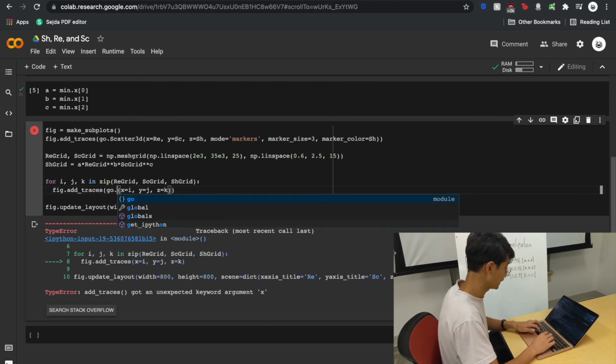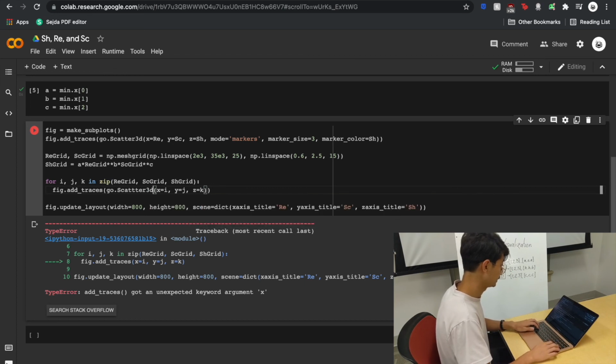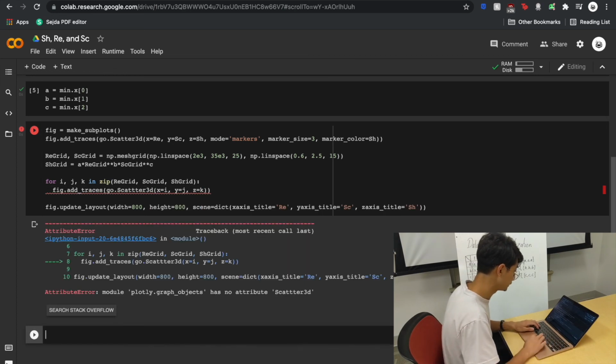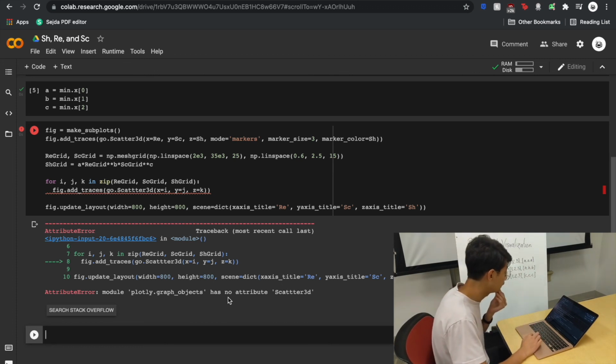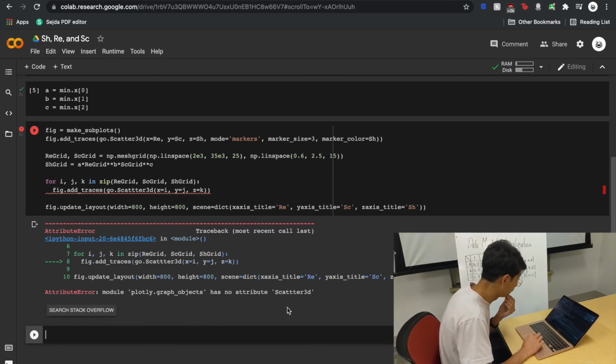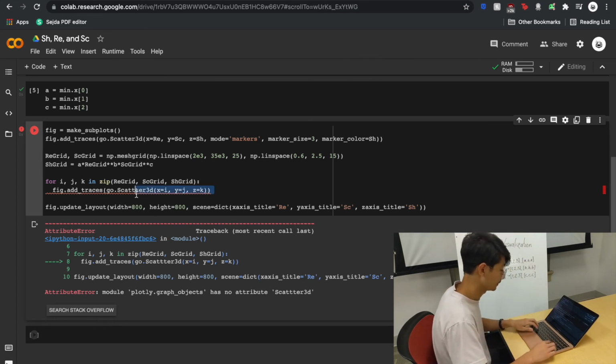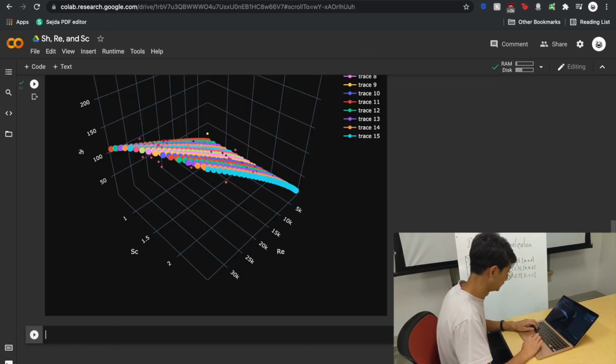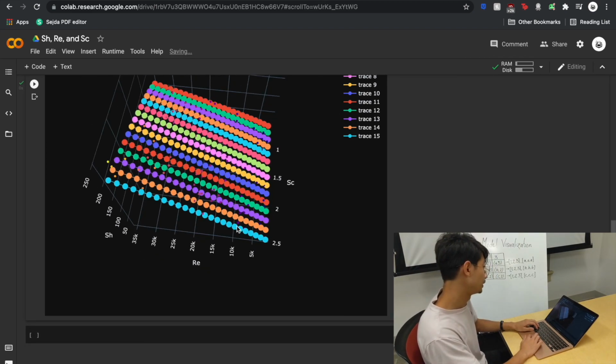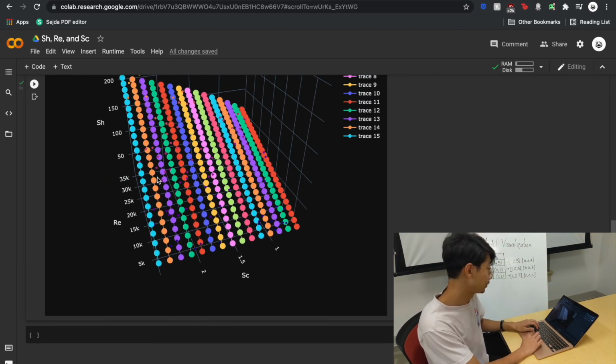That's go.Scatter3d. See if that works. Okay, still doesn't work. Let's see what went wrong here. Okay, another typo, 3 D's. Okay, there we go.